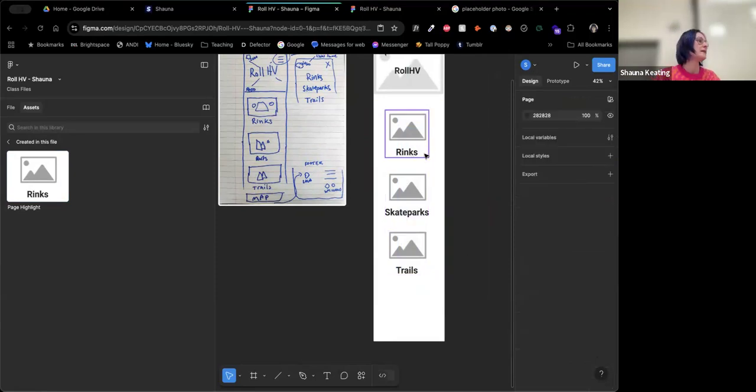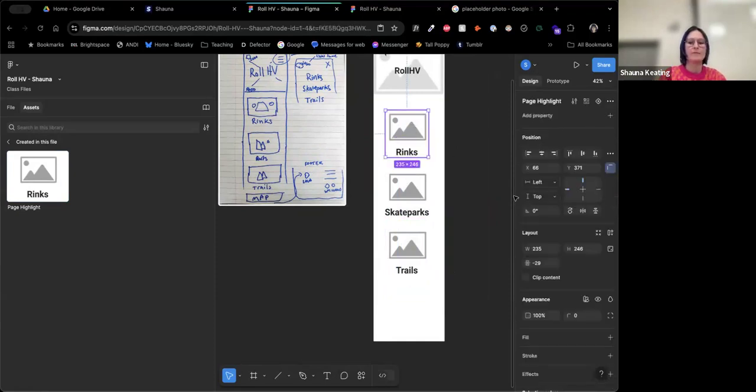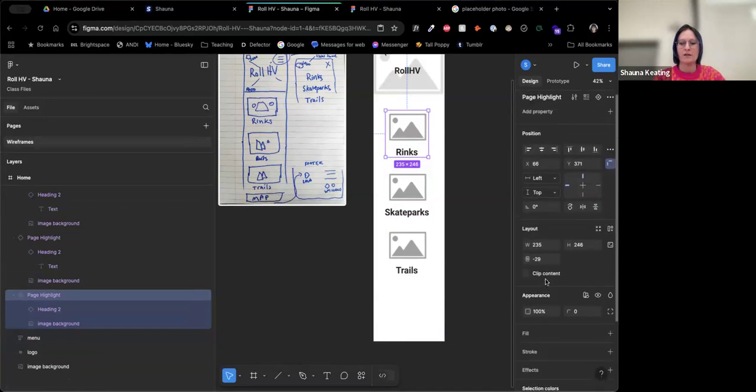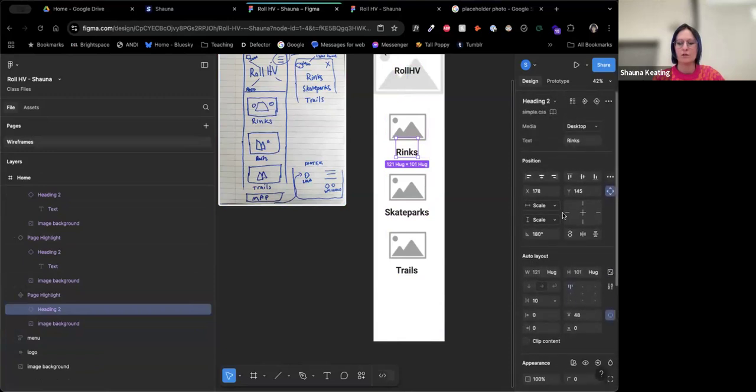But another benefit of using components: if I decided later, oh, I actually don't want this to be center aligned, that's actually gross. I hate it. I can go into here and tell it that I want my heading to go to the side. And you'll see it kicks all of them to the side for me. If I want to go to the other side, it'll do it on all three.